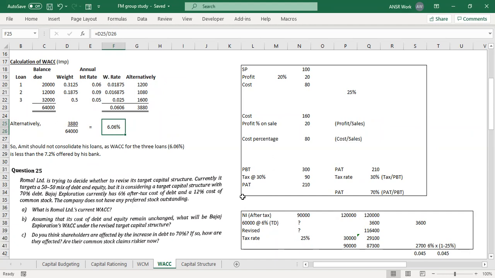Are you okay with the structure of the question? Do you need clarification? What they're saying is a 50-50 mix of debt and equity. That means the ratio is 50-50, right? You cannot go by the other way. You have to go by the ratio, the percentage way, the one I told, because the other way is not possible at all since the values are not given. Cost of debt is 6%.